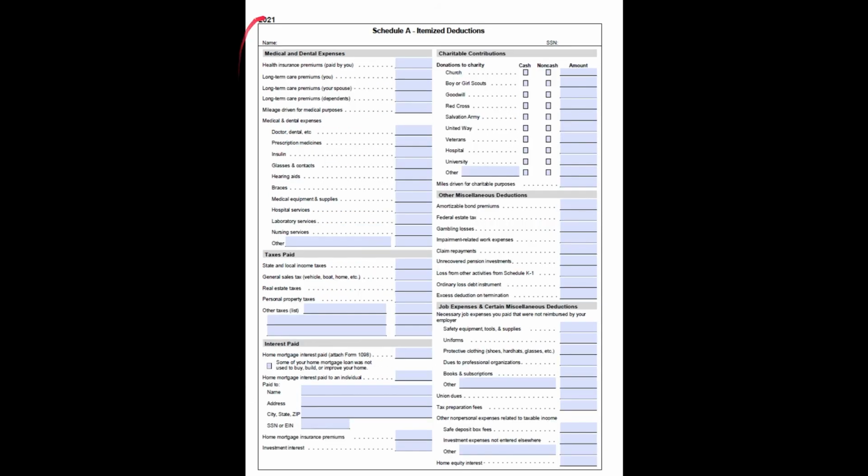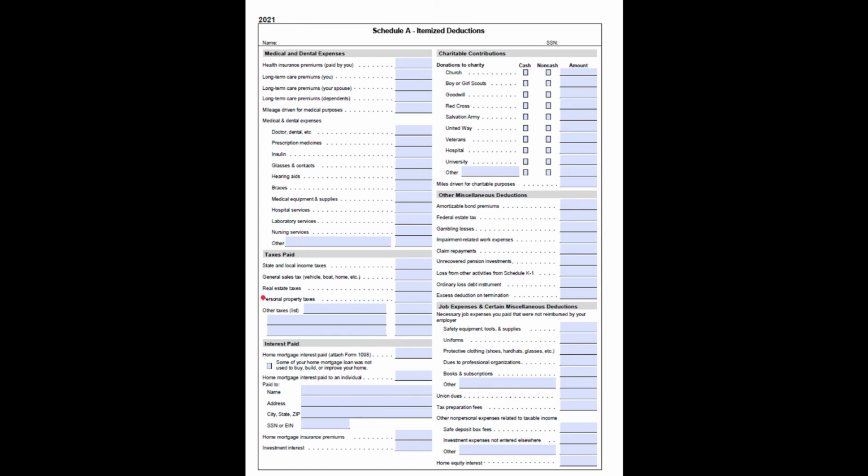Put all of that information in there, and we will be able to determine if you qualify for the adjustments to income. Next is going to be the Schedule A, your itemized deductions. You are going to put in here any of the following information so that we can determine if you paid enough to exceed the standard deduction, and if so, we'll take the itemized. And that's going to be things like medical and dental expenses, and we list here the very common types that are allowable. Any taxes paid, state and local, general sales tax. Now, you're not going to be able to take both of these, but we are going to take the higher of the two. Any real estate taxes you paid, personal property taxes.